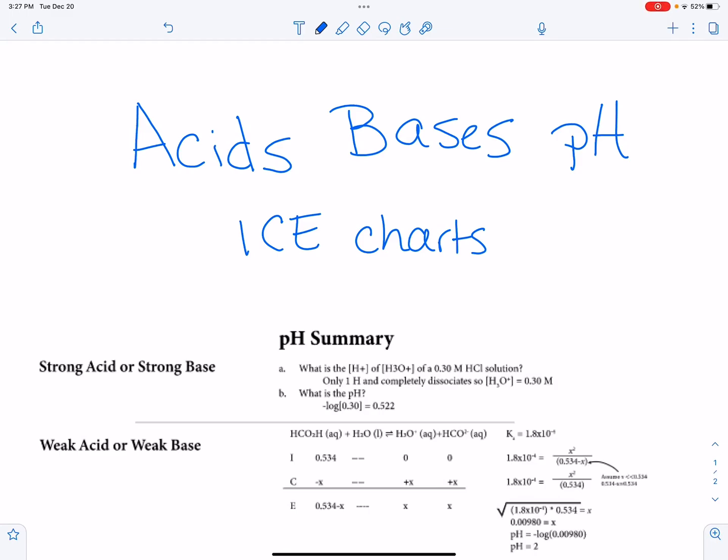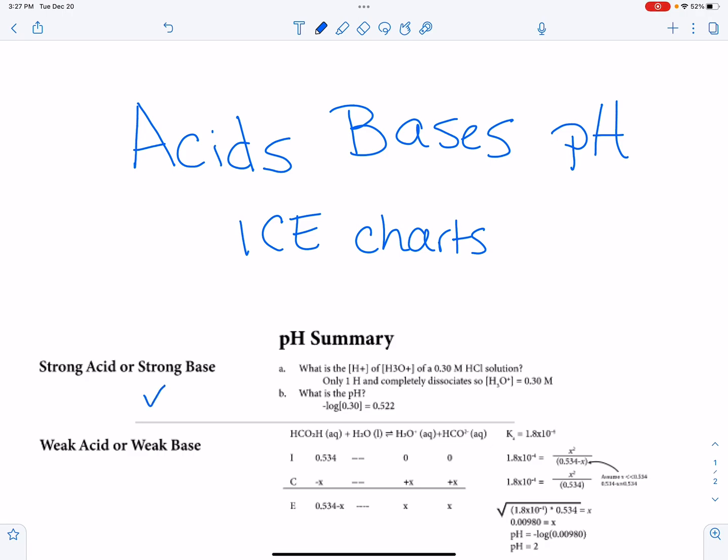So my experience with teaching students about acids, bases, ICE charts, and pH is that they start out really strong and they remember all of the pieces of information, but they don't realize that they're going to a deeper level in about 2 weeks. And so I like to mention it on the front end so you know where you are headed. You've already learned about strong acids and strong bases.